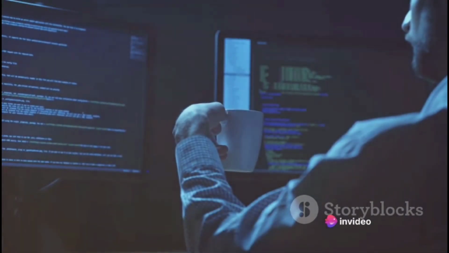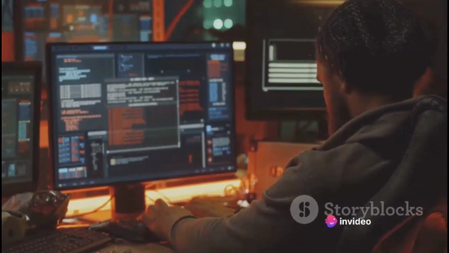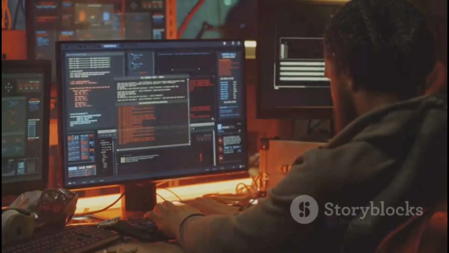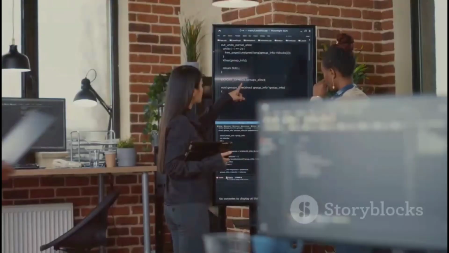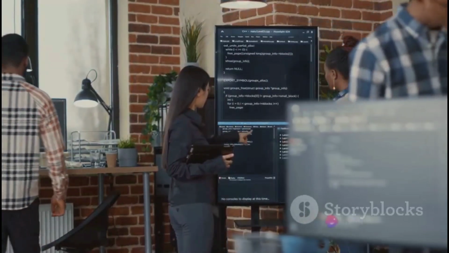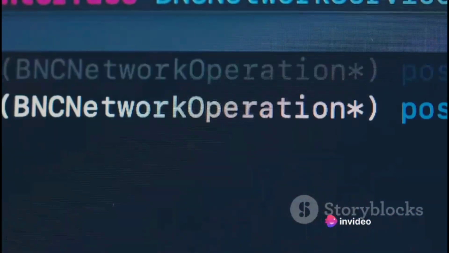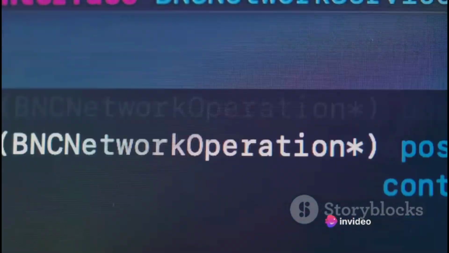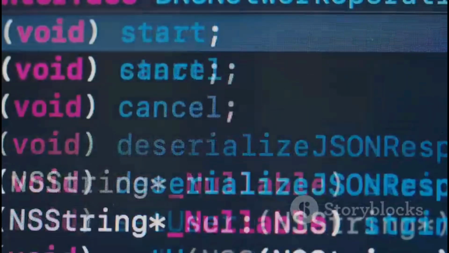Now, this is where the real detective work begins. Developers dive deep into the code, analyzing each line, each function, each variable to figure out what's going awry. They ask questions like, what conditions trigger the bug? Is it due to some unforeseen edge case? Is it a logical error or perhaps a typo? Or maybe it's a conflict between different parts of the code.